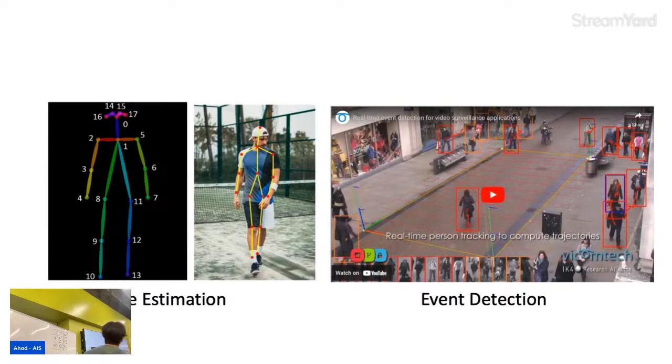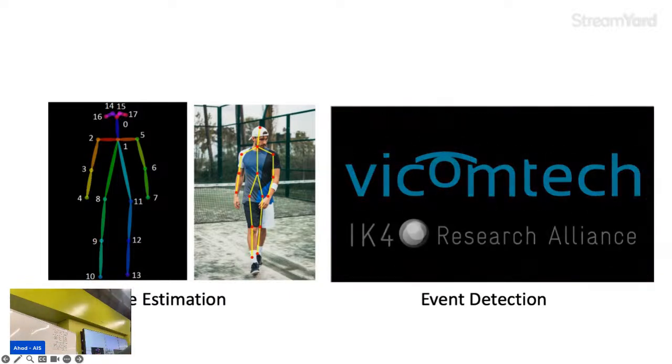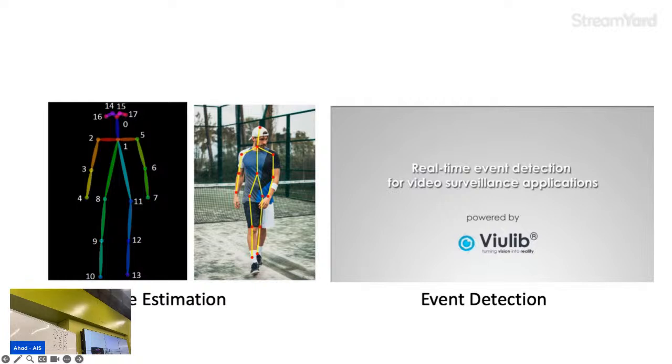So another cool thing you can do with computer vision is pose estimation. It's probably where you see all those cool-looking videos of people having little stick figures on them, and they're running or playing some sport or dancing. That's pose estimation. And another one that's also pretty cool, I'd like to think the coolest stuff is the video stuff, is event detection. So just play this quick video for y'all.